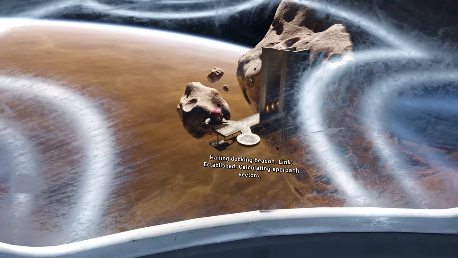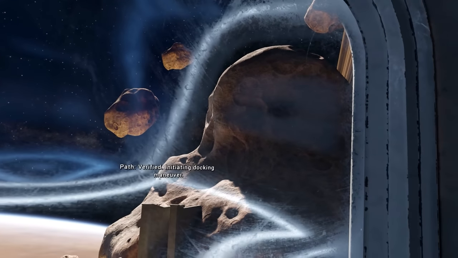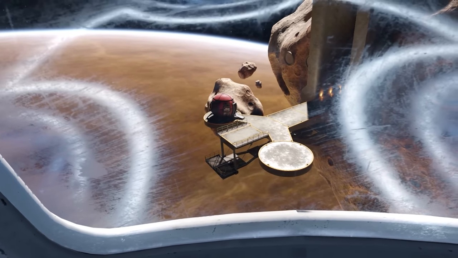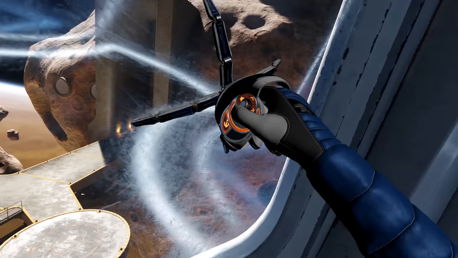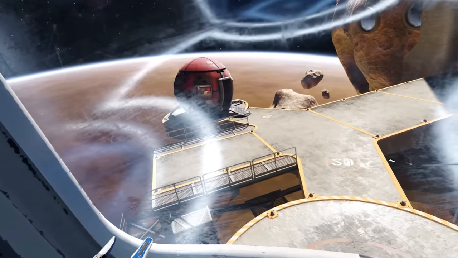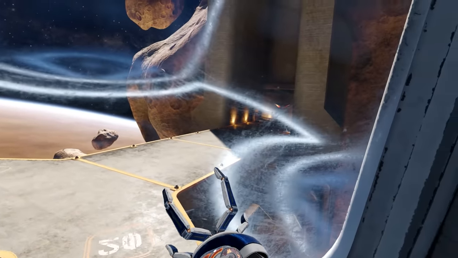Link established. Calculating approach vectors. Path verified. Initiating docking maneuver. Yes. This is so cool. I feel like I'm actually landing at a station. I like how they interact with the window. They're kind of creepy. All right, doing good. No crashing so far. I wonder what that one is. Is that the one that maybe Stas came in on?